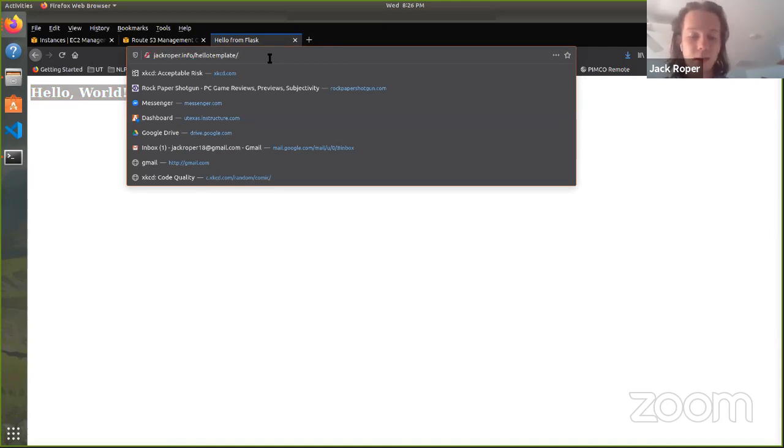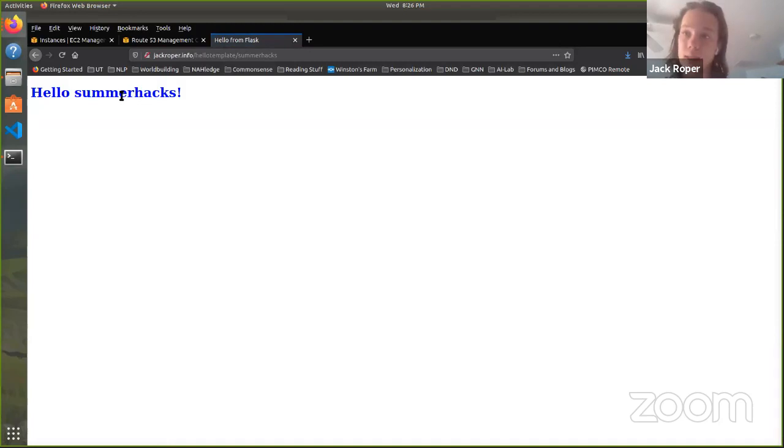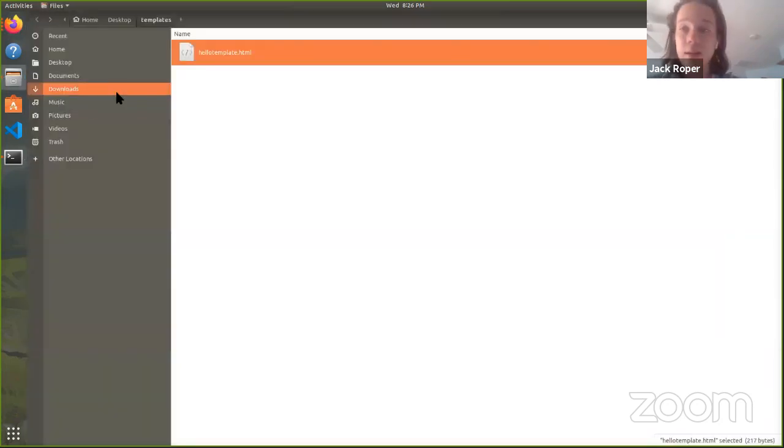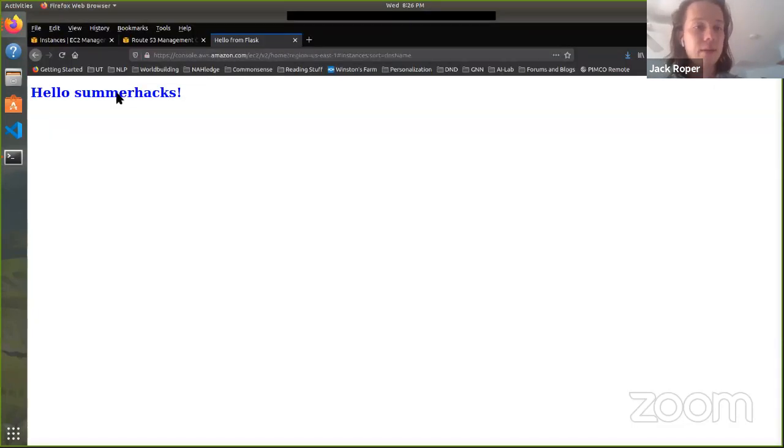We use something, summer hacks. And that's an if statement that we found in the template. So every time we call one of those routes, it's taking that template and dynamically compiling it into HTML and then sending it over. So each one of these is just a brand new HTML file that's generated and then destroyed on the fly. Well, that's one way of thinking of it.